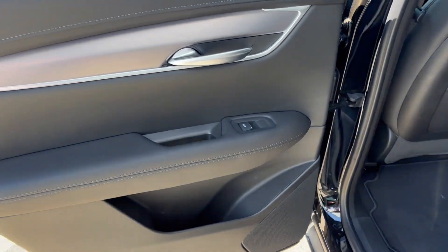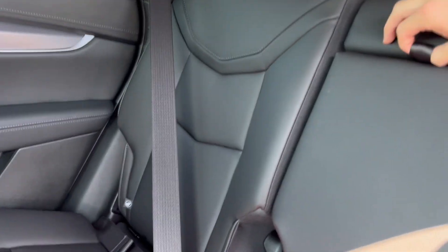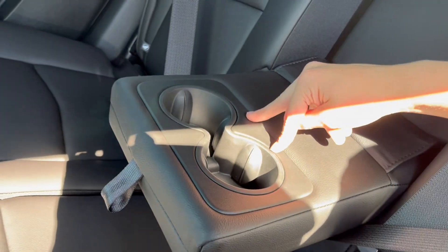Now checking out the rear interior, here's our door with powered windows. There's a 60-40 seat split and we can hop inside. At the back of each seat we have magazine holders. In the middle we have our rear vents with two USBs down at the bottom. Handles paired with a dome light, matched on either side. In the middle we can drop this down to reveal an armrest with two cup holders.